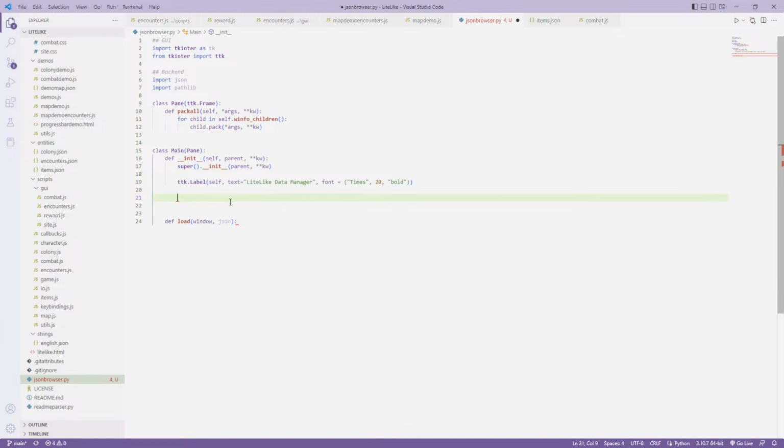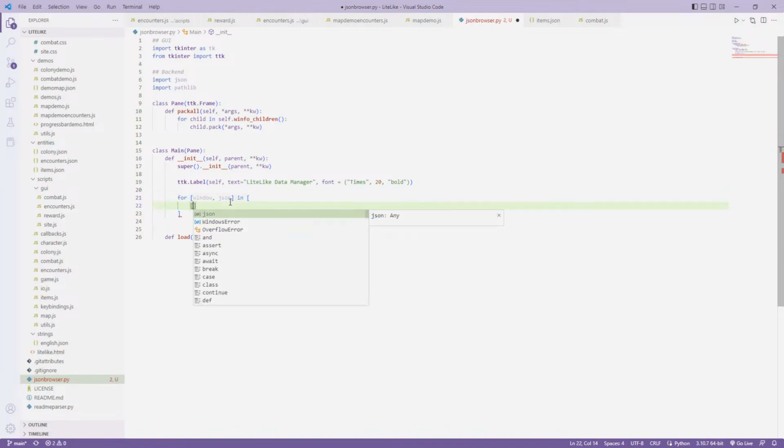For window JSON in colony entities colony.json, colony encounters, these.